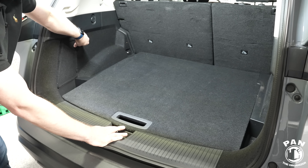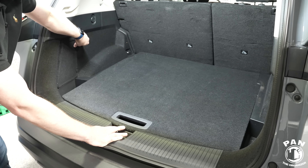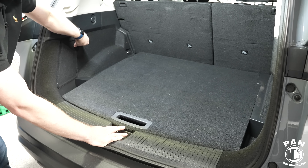Next we're going to inspect the cabin air filter, usually located behind the glove box on the passenger side. Inspecting it helps maintain the optimal performance of the HVAC or AC system. Open the glove box — they're usually DIY user-accessible — pull out the air filter and visually inspect it. You're looking for a nice clean white uniform appearance. This one here is almost due for replacement; you can see there's a little bit of gunk, some debris, and some flies stuck in there, so we're going to replace it with a new unit.